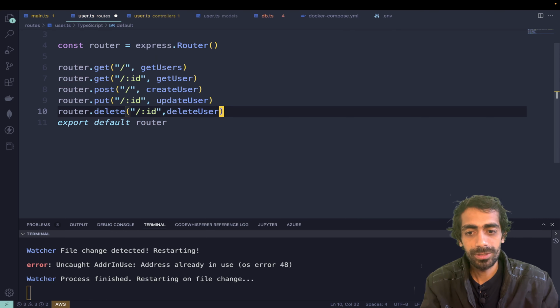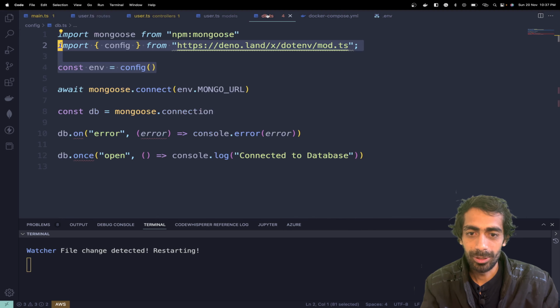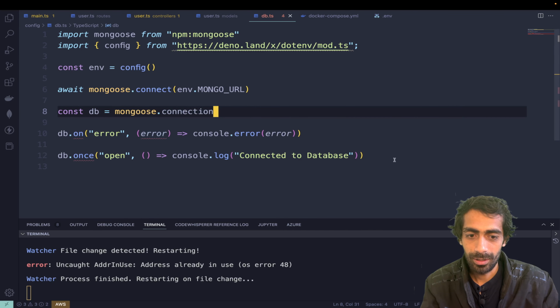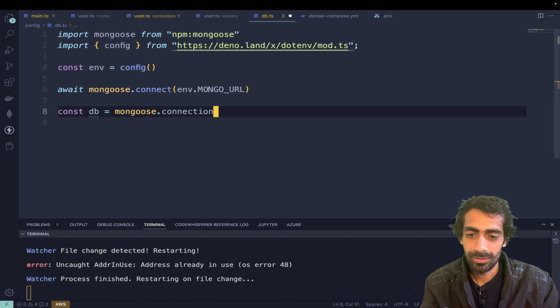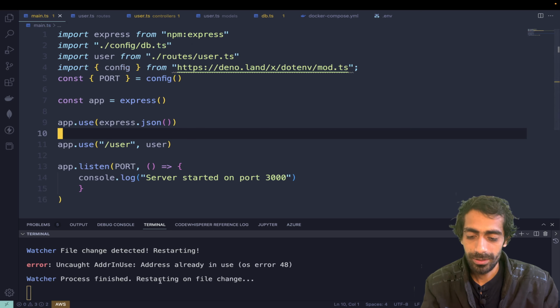And what's remaining? Nothing. Okay, so looks good to me. Inside db.ts, I don't need to pass this, I used it just for the testing. Now I can proceed with the normal connection. So here we go, main.ts, everything is fine.